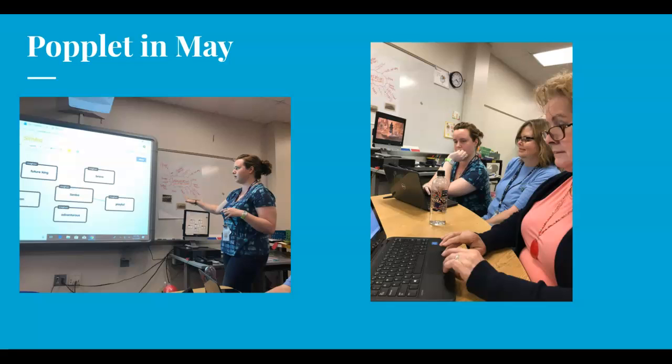Everyone created their account. I modeled how to create their own, and then I gave them time to explore. And I checked in with my colleagues, and they did really well with Padlet. They were able to create a lot of meaningful graphic organizers, character webs. A lot of them used Disney characters, and they talked about their character traits. They inserted pictures. They figured out how to do that, and they showed each other, which was also encouraging how they were taking ownership of the material and figuring out things on their own.